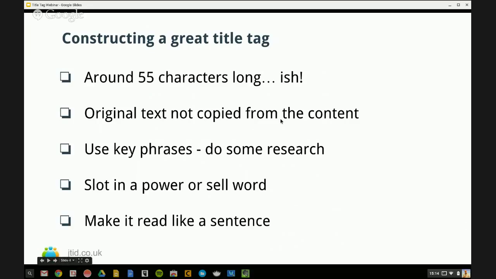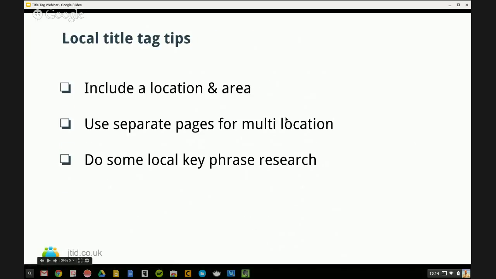And after we've said all that, we want to make it read like a proper sentence. Again, forget about the search engines, forget about bots and crawlers and things like that. Just concentrate mainly on human beings, because it's the person, the human being, who actually reads the title tag, looks at the title tag, and then reacts to it. And as it's away from your website, it's like a little advert, basically. So make your title tag read like a proper sentence as well.